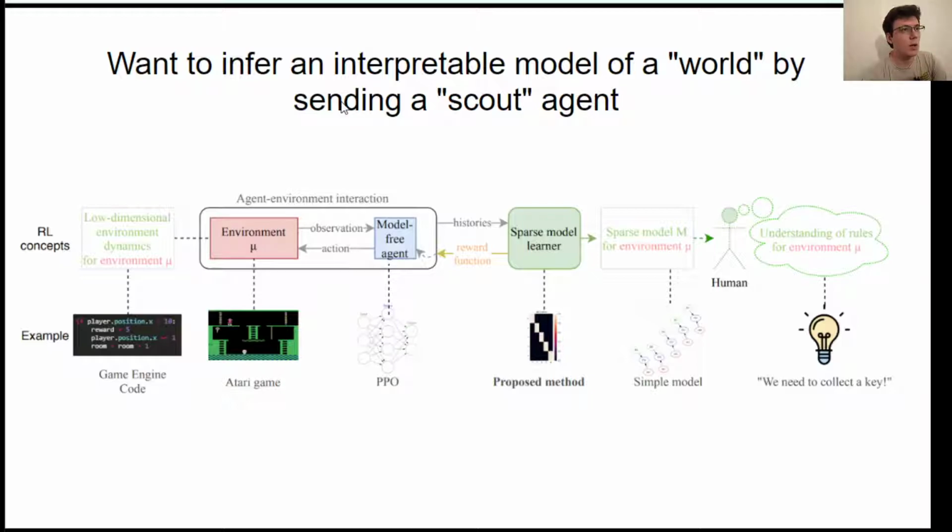So in this project, we introduce a regularizer for a model in RL, which forces the model to be sparse. It only contains a few non-zero components. This forces the representation to be interpretable. We show the model as a graph to show which components affect each other. For example, you can see this graph is simple because it has only a few edges. A fully connected graph does not tell us anything about the environment. We already know that every action can affect any state component prior to training or knowledge about the environment.